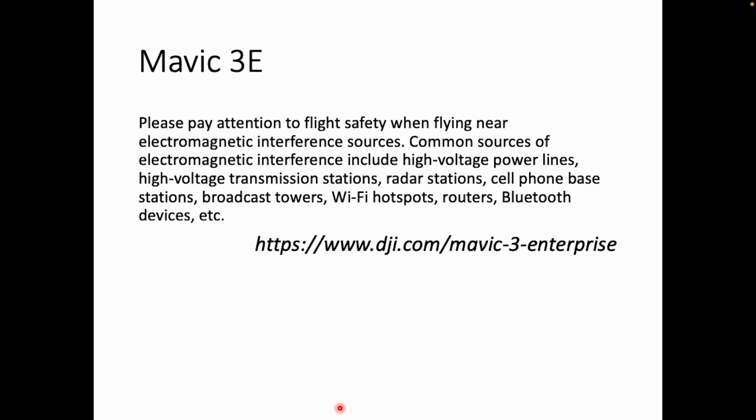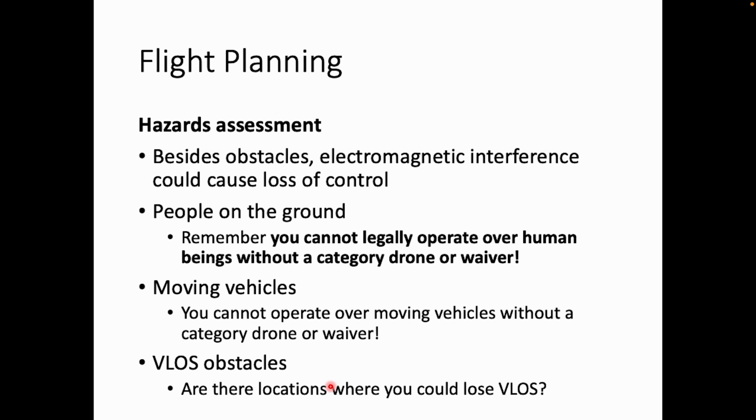Also, just something to be aware of is that the drones are using Wi-Fi broadcast frequencies to connect the controller to the drone. And so this is the same frequencies that Wi-Fi hotspots and routers use. So again, you'll want to be very careful if you're flying around a strong Wi-Fi source, cell phone towers, things like that. That's going to potentially cause interference with your controller and could lead to problems with your drone flying off.